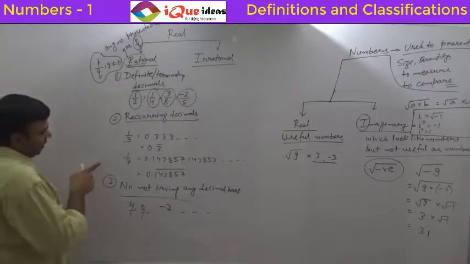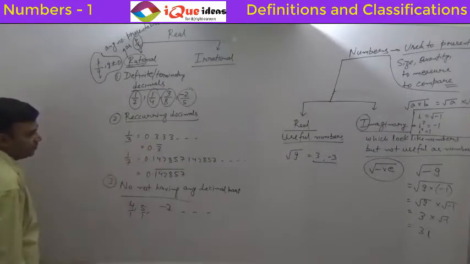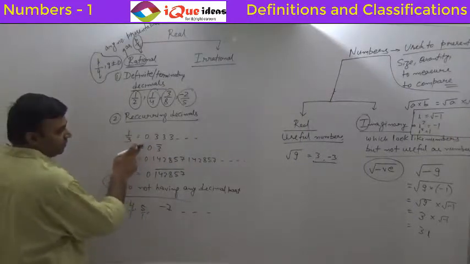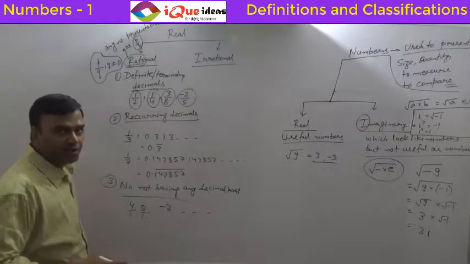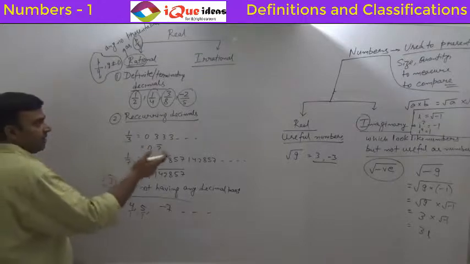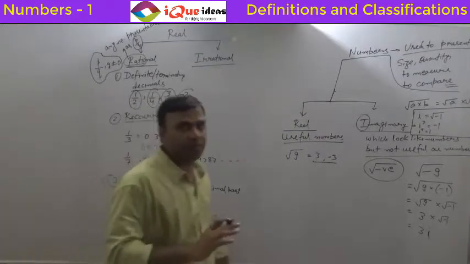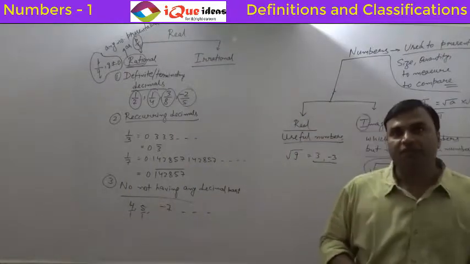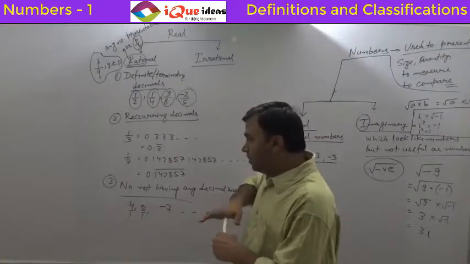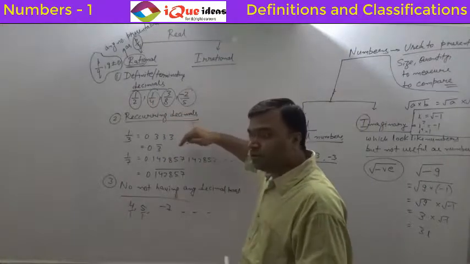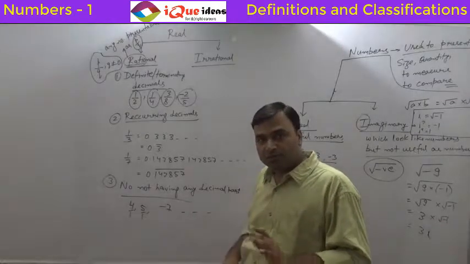Let's see. If we have a non-terminating decimal like this one, why do we call this non-terminating? Because it doesn't stop, it goes on, continues till infinity. If there is a non-terminating decimal and it doesn't have a repetition pattern, then what do we say? They are irrational numbers. So let's try and understand once more. The numbers which have non-terminating decimal parts and they do not have any identifiable pattern.